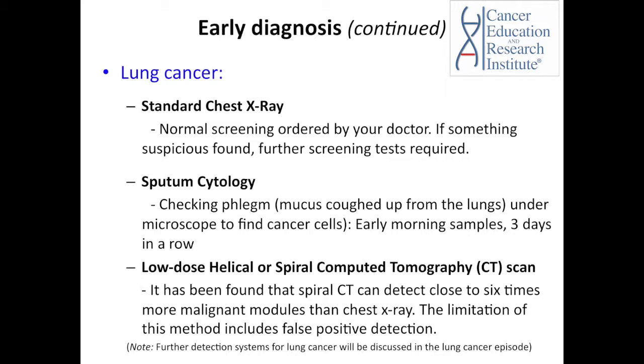Although the cost effectiveness of this method is very impressive, the downside is that it may provide false positive results. There are a few more diagnostic systems for lung cancer which are generally used more for diagnosis rather than early detection — we will discuss those in the lung cancer episode and for other cancer types as well. As you can see, there are many detection systems and tests already in use to detect cancer at early stages. Please make sure you check them with your doctor to ensure early detection of possible cancer, which may lead to successful treatment of the disease.